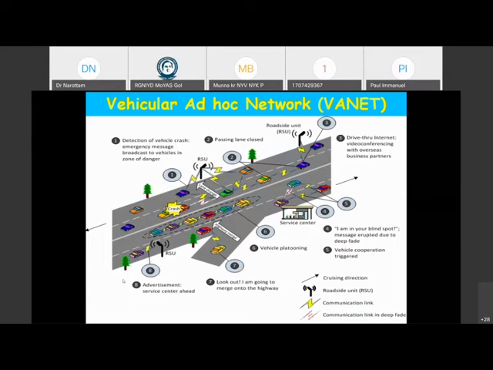Then this is a slide that talks about vehicular ad hoc networks. About ad hoc networks, different devices can form a network that is called an ad hoc network. Now, instead of a node or networking device, if it is a vehicle, then we can form a network of vehicles, and it will be called a vehicular ad hoc network. Already the technology has got attraction, and there is an IEEE standard called 802.11p, which is a mature technology, and people are working on applications to form what we call intelligent transportation.